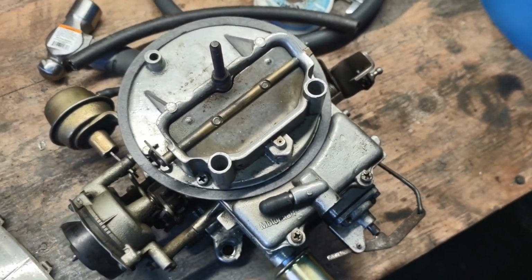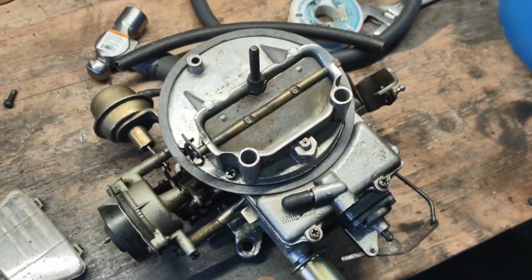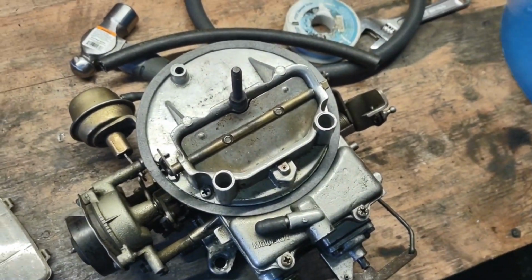And this one's going to be going on to our friend's truck, which we're about to take up there and do this now and see if this thing wants to run any better. So probably get some footage from up there too.